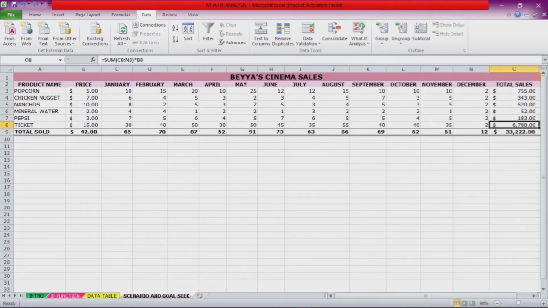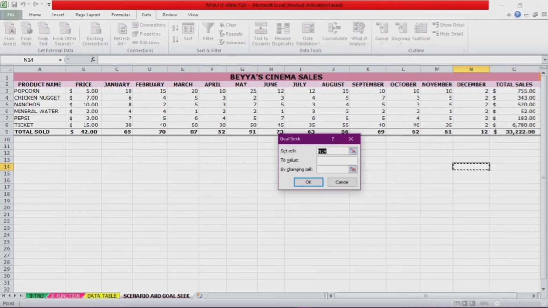Next, goal seek. Goal seek is used when we have our own goal and want to know how to reach that amount. So here is the example. For example, the owner wants to get total sales for popcorn at the end of the year of 900.